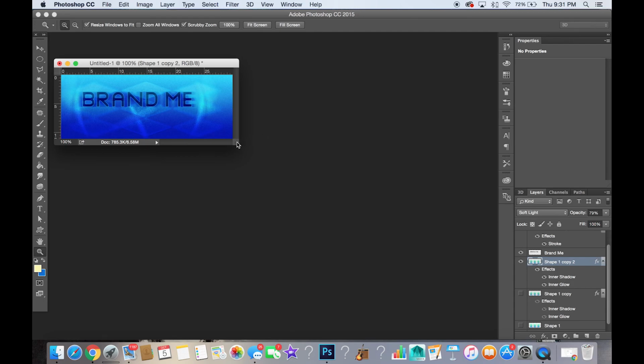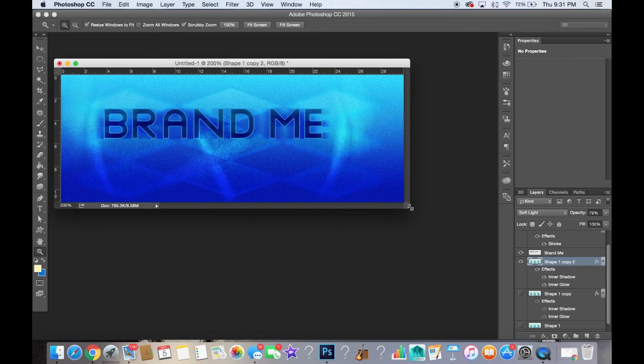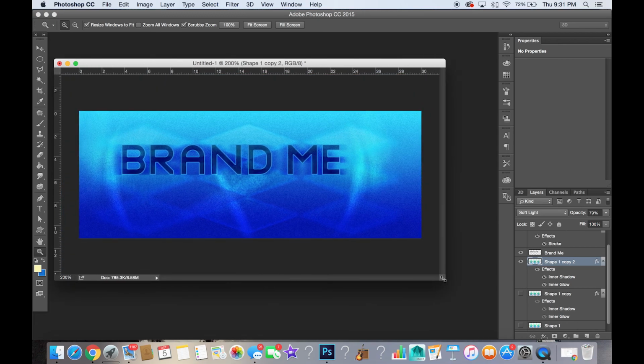Maybe I just didn't like anything I did, so I just made everything look like you're underwater in murky water or something. So that's the way that went. I do find that the text is getting lost, so maybe I need to go back to the opacity. I need to pull that opacity back up to 100.